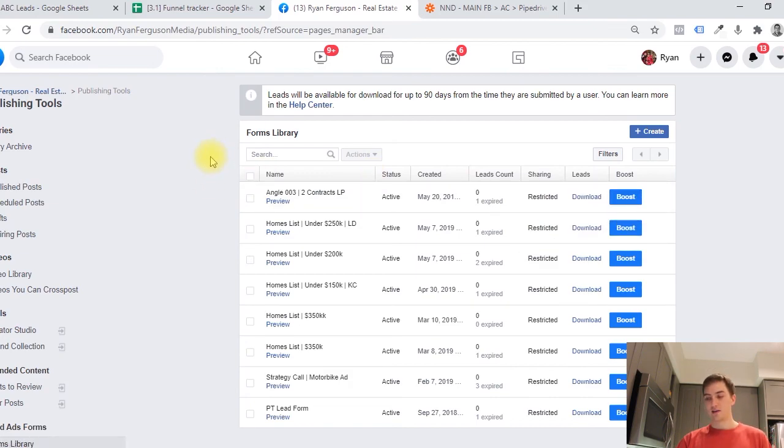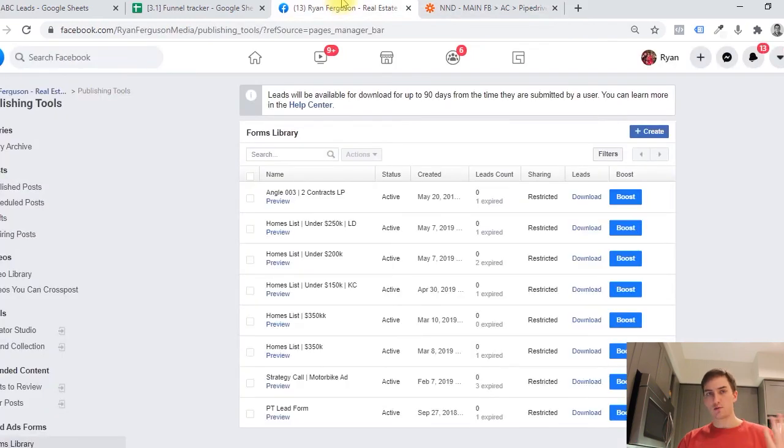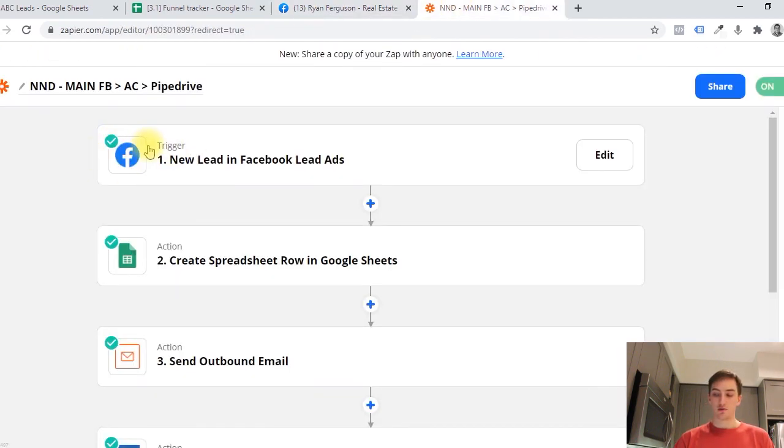So as you can see, it's kind of a pain to have to go and do it manually. So that's why there's a lot of value in using a tool like Zapier. By the way, if you're using Zapier, there is a cost. I think it's like $20 per month. Or I also made a video recently on Integromat, which is an alternative to Zapier that you can use as well, that allows you to use Facebook lead ads for free and send those leads somewhere.